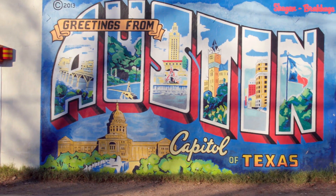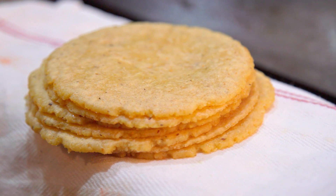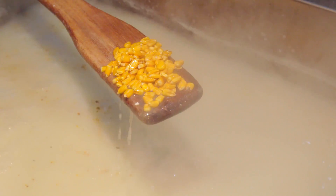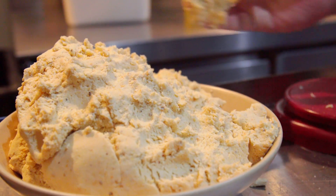Tortillas en Suerte, con el Brad. Hey guys, today we're down here in Austin, Texas. We're going to be meeting up with Fermin from Suerte, and he's going to be showing me something I've always wanted to learn — how to make tortillas from scratch. We're going to get some really good corn, do the nixtamalization process, stone grind it, get our masa, and with the end result, make some awesome tortillas and tacos. Something I've always wanted to learn. Really stoked, let's get started.